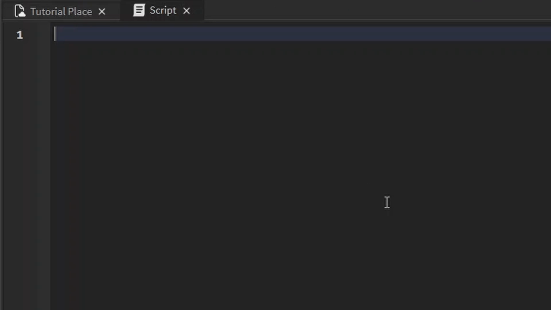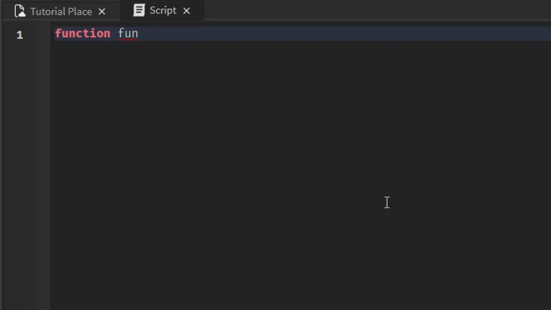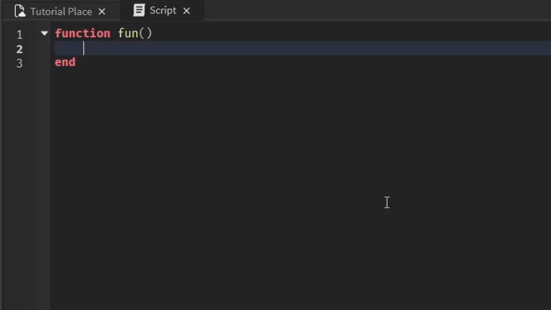To define a function, we can just write function and then write the name of the function. In this case, we can name it fun. Short for function, not fun. You're not having fun here, we're learning. And then you follow by 2 parentheses. And then we press enter to end the block. The name can be whatever you want. I just named it fun, but it should be in camel case, like variable names.